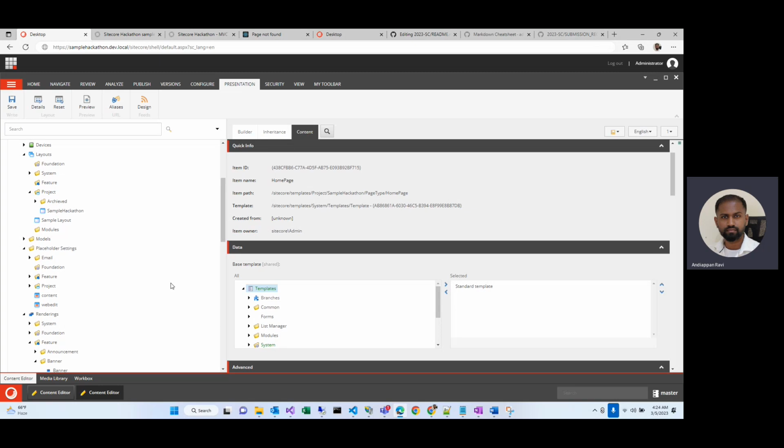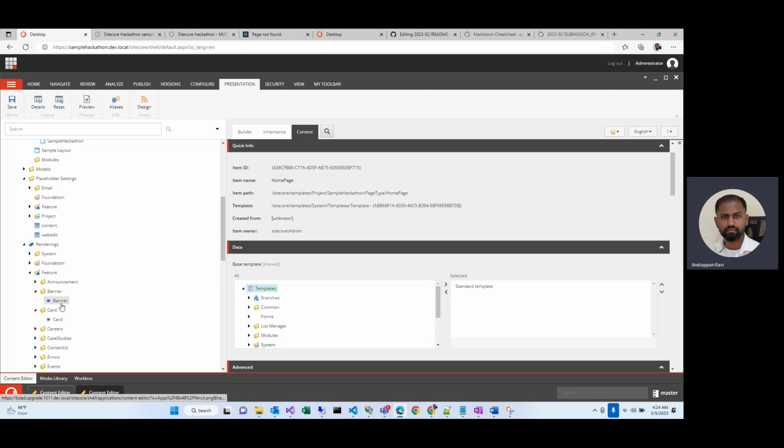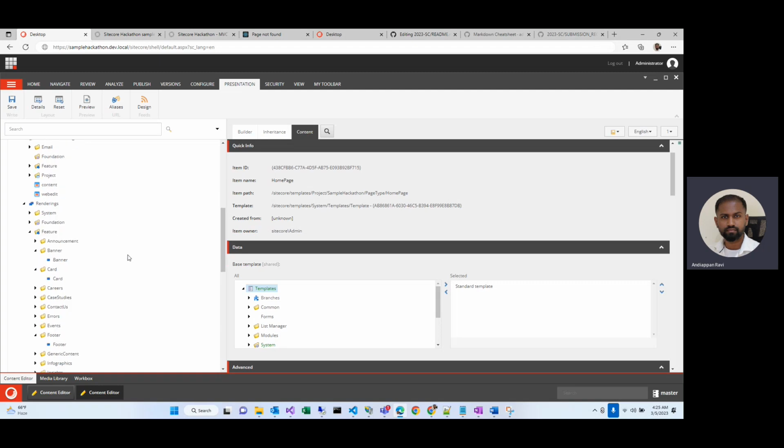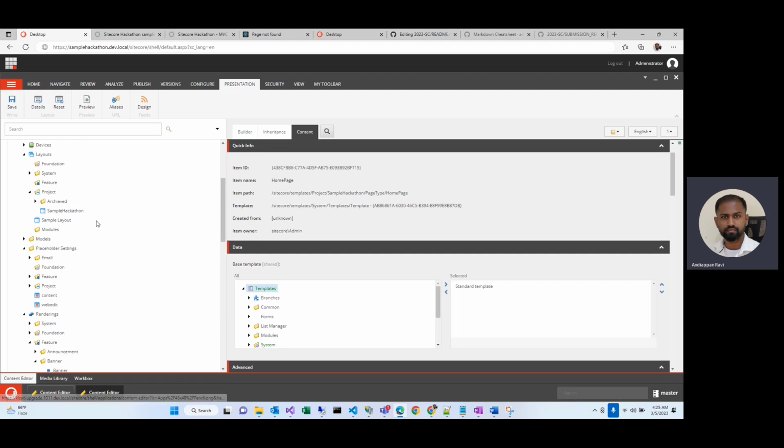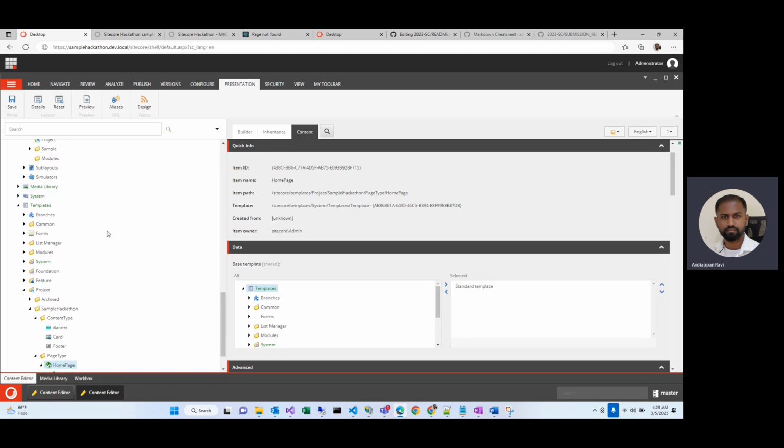So what I will do now, I will check this rendering and I will create one more JSON rendering, so that I will point to every page. The same way for layout also: if it's an MVC layout now, I will use a JSS layout. I will create one more new layout and I will use it. Okay, so there is no repeated process, that way I just coded. So that's how the tool will convert.